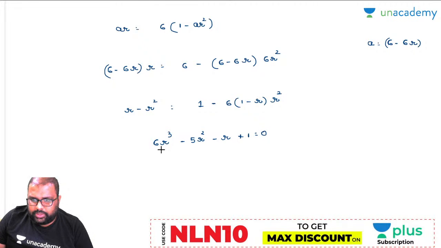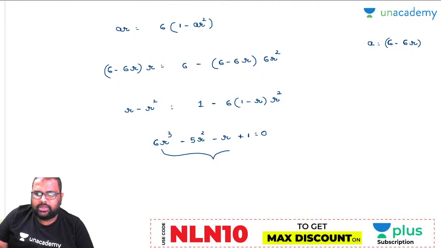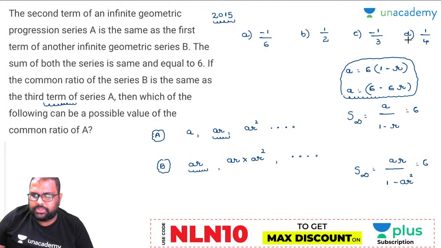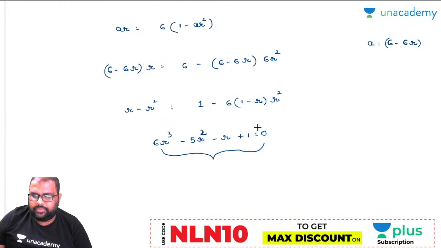Now there is no need to solve this cubic equation, right? Those who solve this cubic equation, automatically your exam will be over with this question only. So try to substitute the options in the given things, then you can get the answer. Which option will give you 0? Substitute 1 by 2 there, automatically your answer will be 0. None of the options will satisfy except 1 by 2.